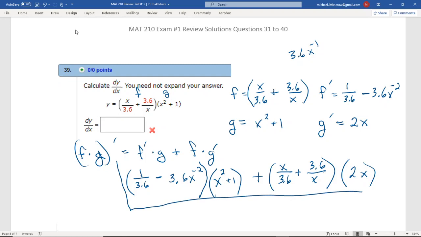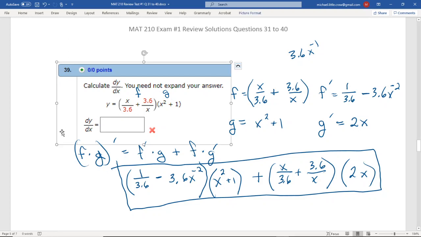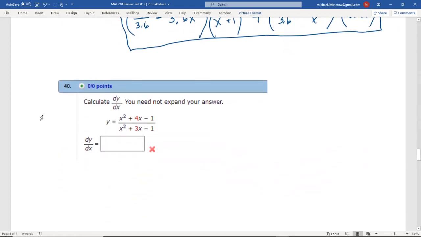No expansion needed, which is probably really good for this first part here. Now this one, distributing is not too bad, and you get some x canceling out. It actually looks a little bit nicer if we do that. But over here, with the foiling, it might not be too bad. You could turn 1 over 3.6 into a decimal, probably. Anyway, no need to do it. Let's just leave it like that. That's my suggestion. Even if you have to show your work, that's what it says. No need to expand.